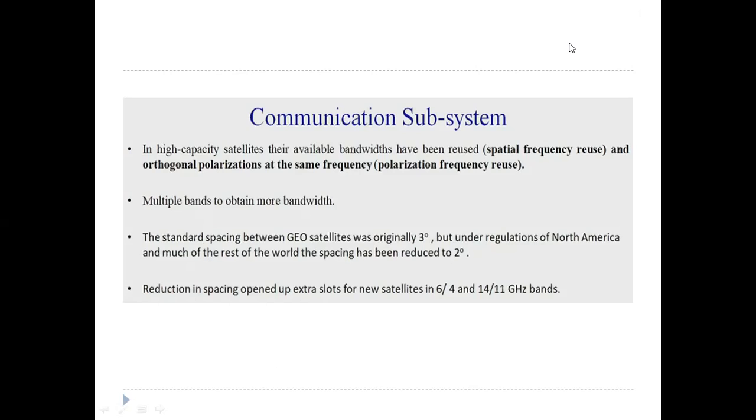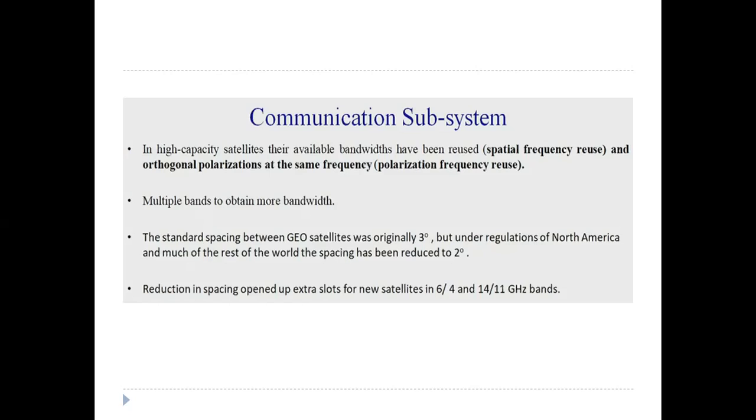The designer of a satellite communication system is not free to select any frequency and bandwidth he or she chooses. International agreements restrict the frequencies that may be used for particular services, and regulations are administered by the appropriate agency in each country, the Federal Communications Commission (FCC) in the United States. The bands currently used for the majority of services are 6 by 4 GHz and 14 by 11 GHz, with 30 by 20 GHz coming into service.